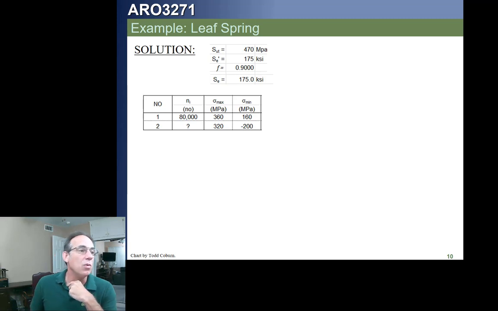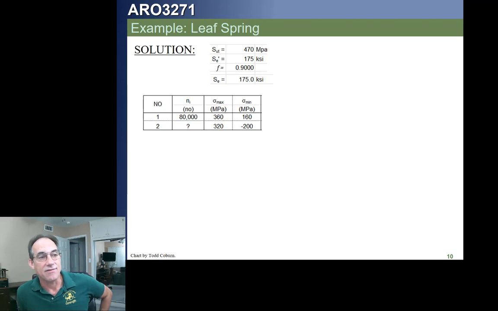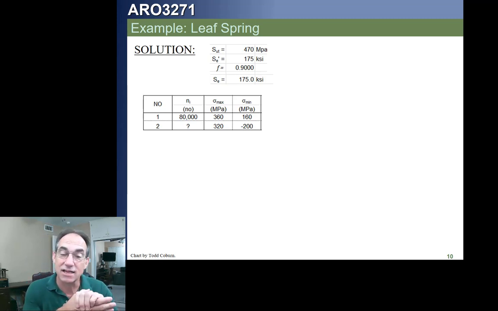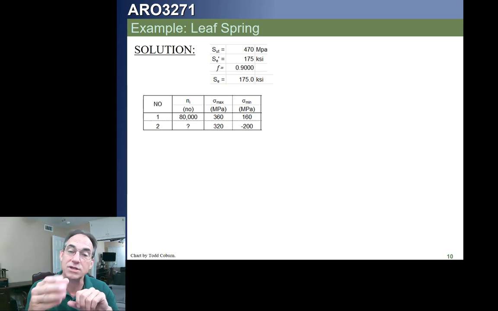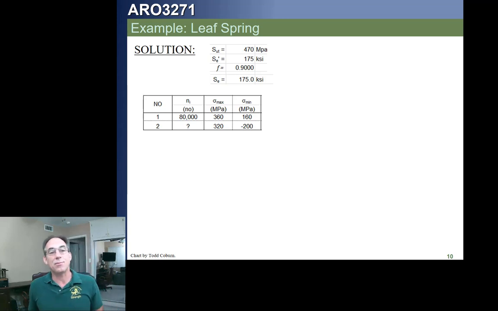Now, if we don't know the sum number of cycles, like in the case given, we go back and look at the problem statement. What we were asking for is, after a certain stress level with 80,000 cycles, how many of this other stress level are we good for? That's a slightly different characterization of the problem. The way we solve this kind of problem is going through the same procedure with a slight tweak.